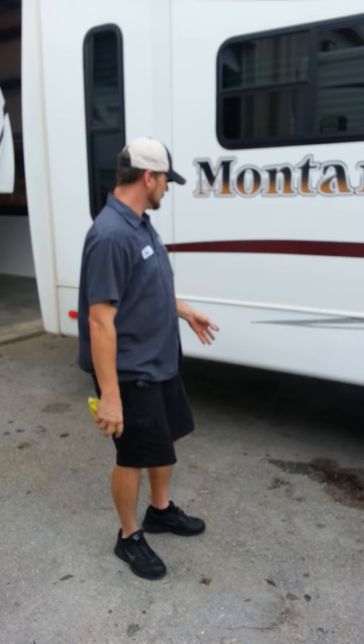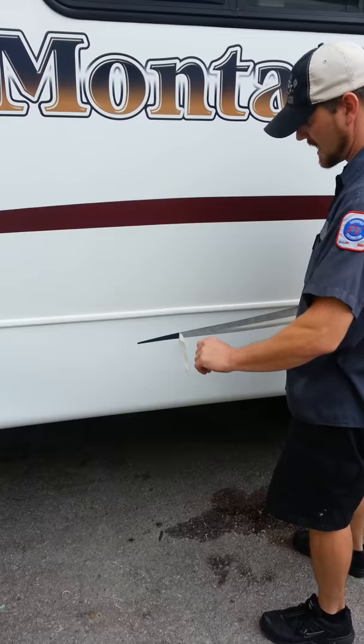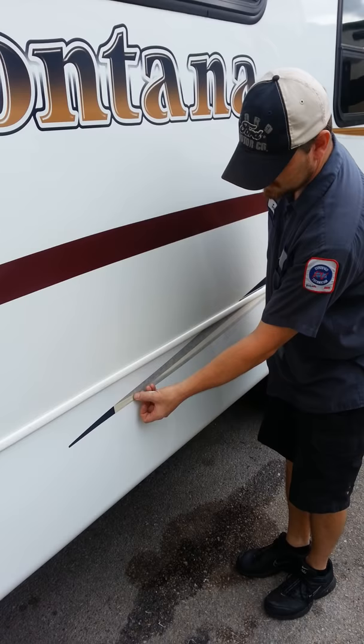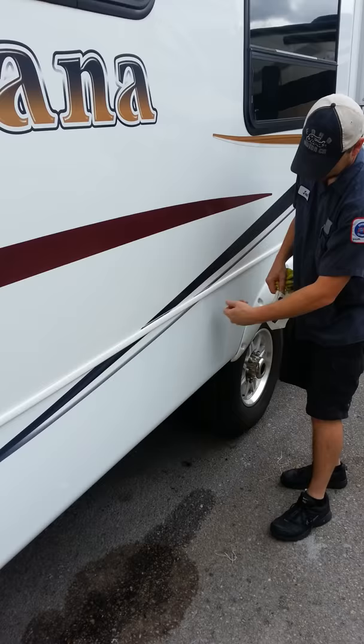Alright, so our 15-minute delay is up. The decal has been sitting for 15 minutes and the soapy water has dried off. I'm just going to get this started. You'll notice as I peel this off I'm not pulling straight out, because that can sometimes fold the decal off of the surface. So I want to pull into the backer as I remove it, and that won't disturb the vinyl below. If you get a close-up you'll see there are absolutely no bubbles or wrinkles in this decal — nice and smooth. That's it. Now you can install your own decals.